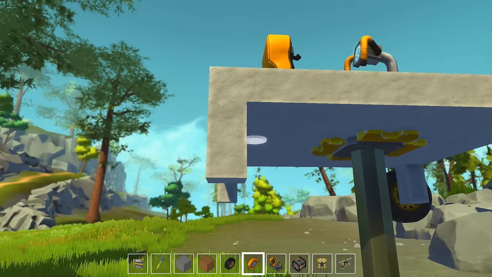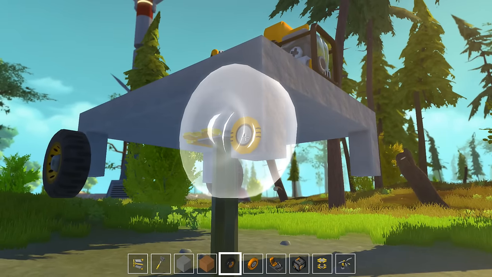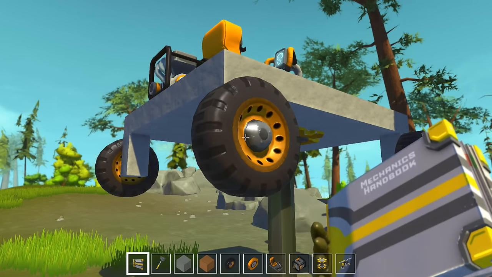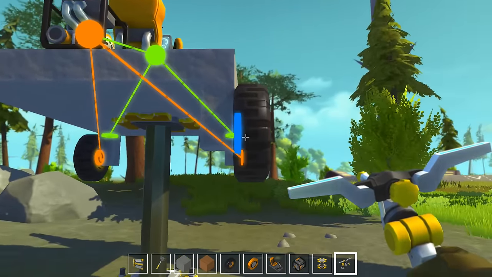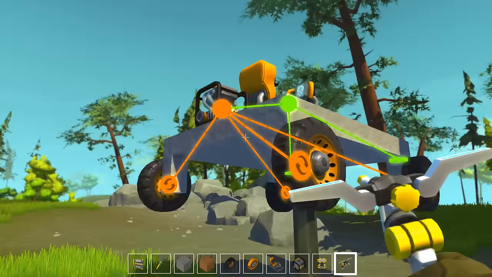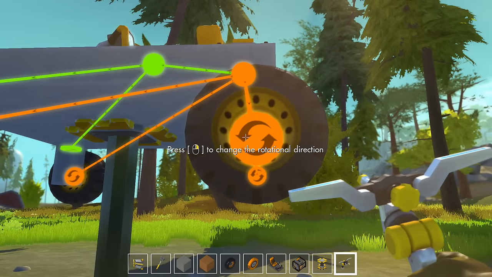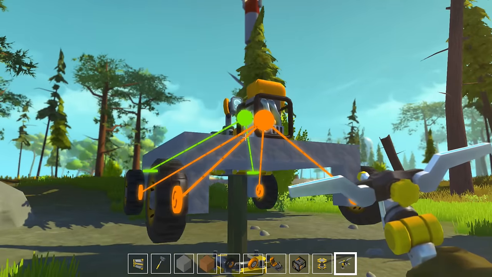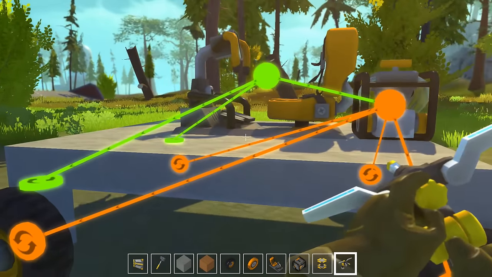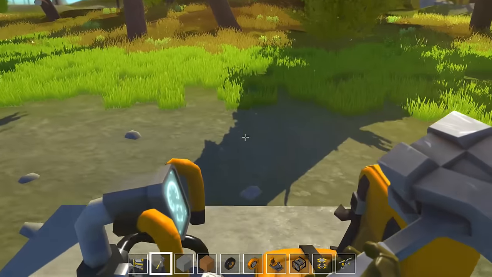So now all we gotta do is bearings here and here. And then wheels and tires. Connect them back up to the engine. And then make sure that one's going in the right direction. This one is going in the right direction now. Lift back down. Get rid of the lift. And now see what happens.